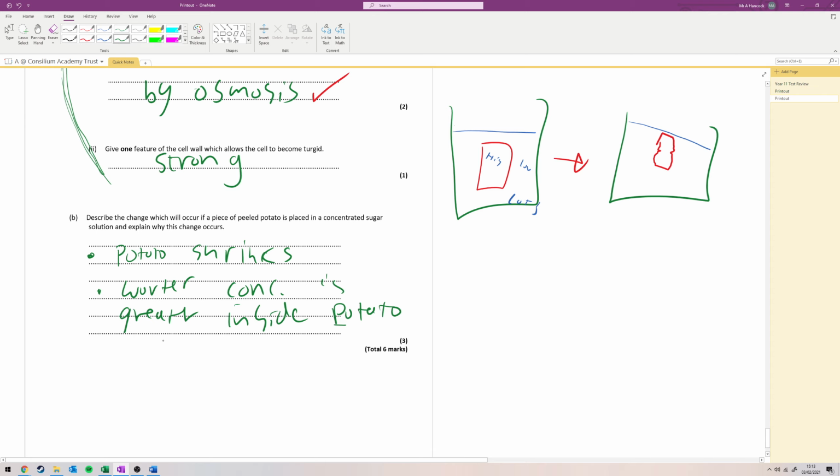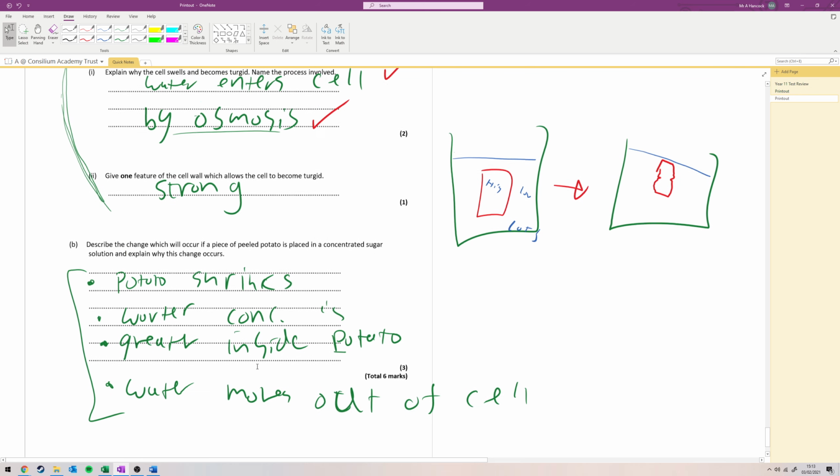So the water moves out of the cell, via osmosis. I'm not going to say osmosis because we've already said it like 20 million times already. So the water moves out of the cell. I feel like this question should have been a 4 mark because there were 4 points to make that were really important. But as long as you made 3 out of 4 of these points, you got the marks.